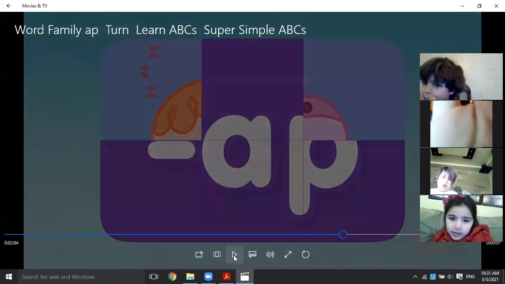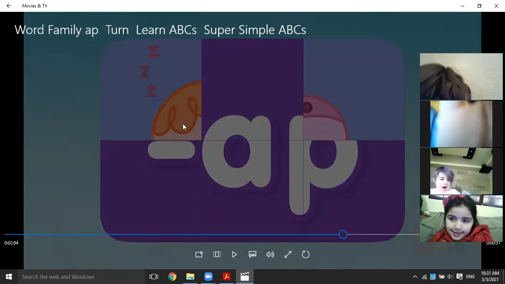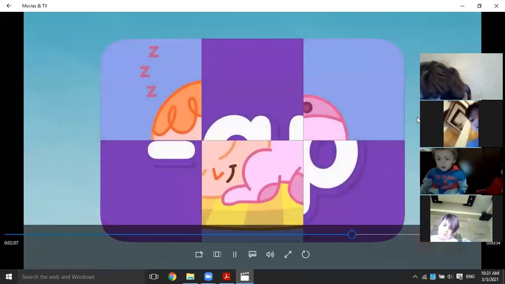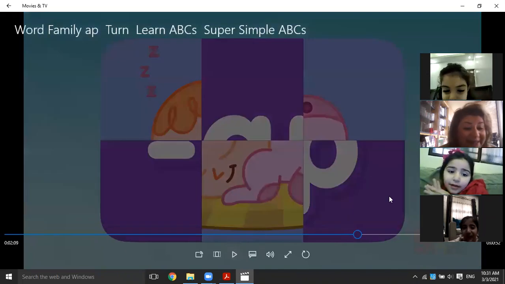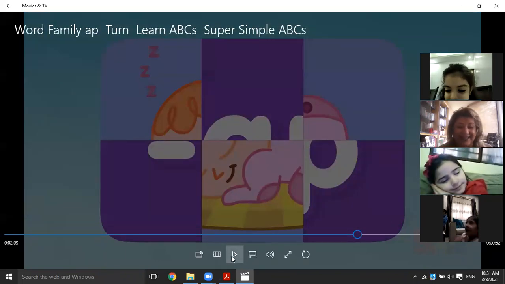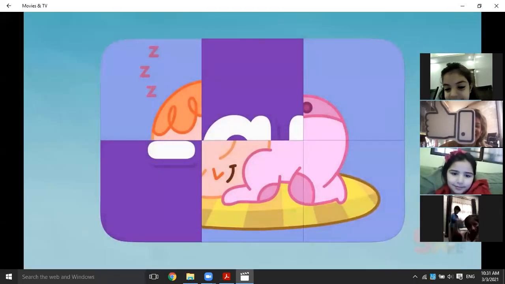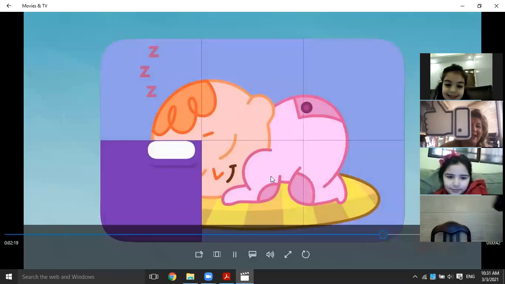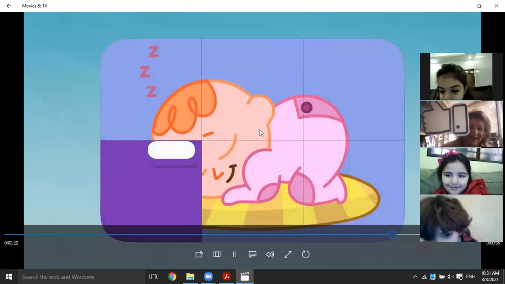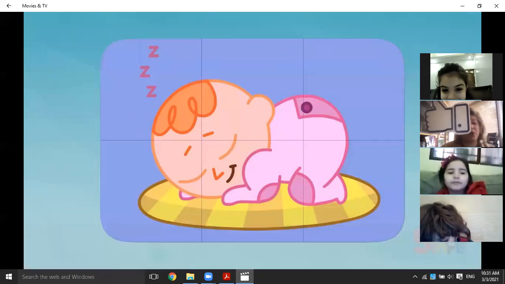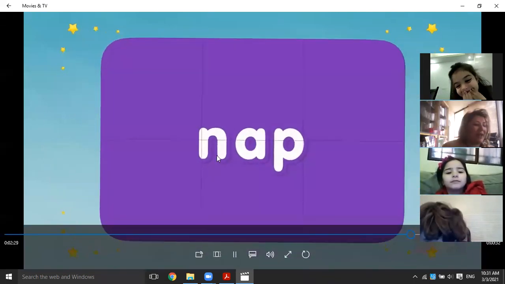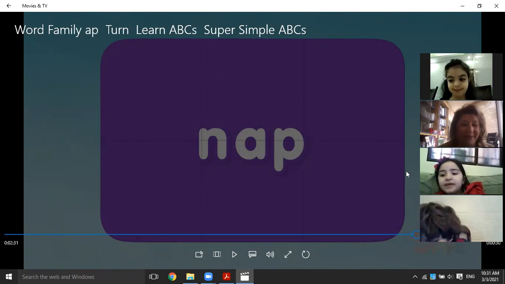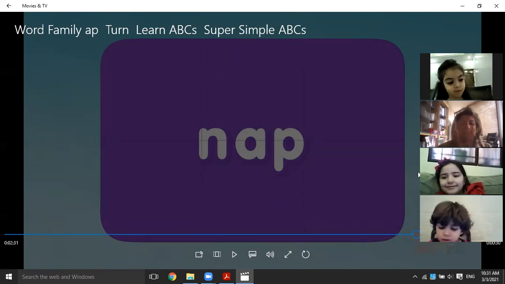What could this be? Here we have something like the letter Z, and here we have hair, I think. It's a person. Your eyes are closed. It's a nap. Excellent. Let's check. Bravo, Seema. I think it's a baby taking a nap. This baby is a girl. Look, she is a baby taking a nap. How do we write the word nap? N-A-P. Nap. Bravo, Seema. Excellent girl.